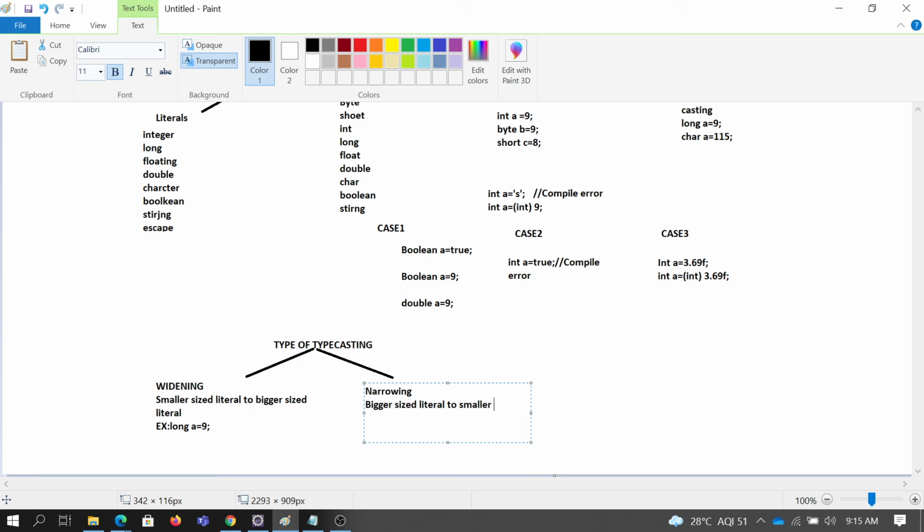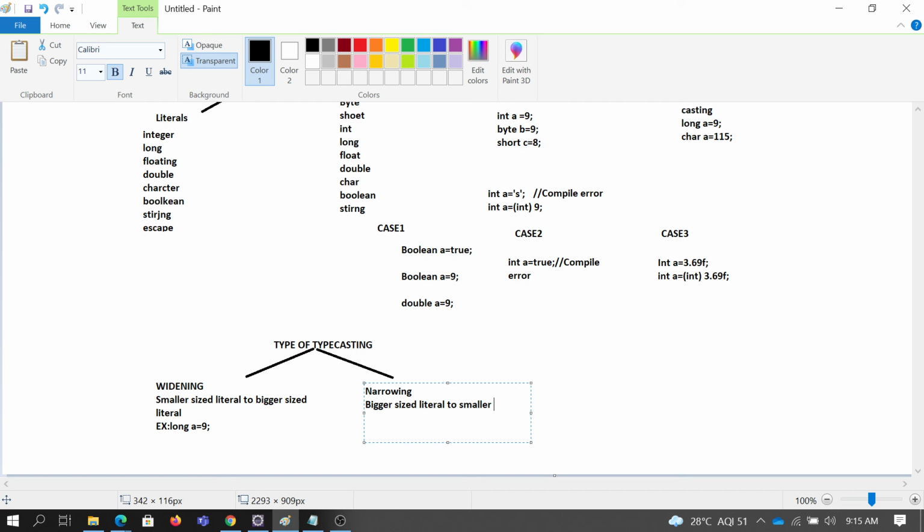Example: int a equal to (int) 9L. I already explained this in the previous example. What happened here? Here explicit typecasting. Narrowing means bigger size literal to smaller size data type. See here, long is bigger, int is smaller.